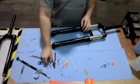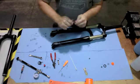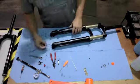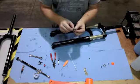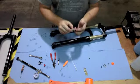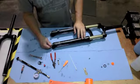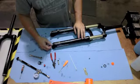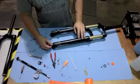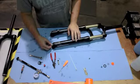With that in place, grab your damper bolt with the rebound removal knob still installed. Inspect these O-rings. If they're damaged in any way, go ahead and replace them. If they're not, then they should be good to use. Thread that into the damper side of the fork and just lightly thread that in until you feel that the needle on the damper bolt touch the internal needle inside the damper.